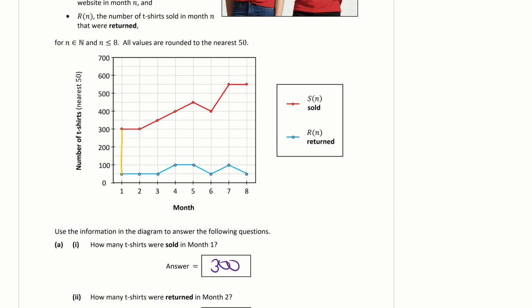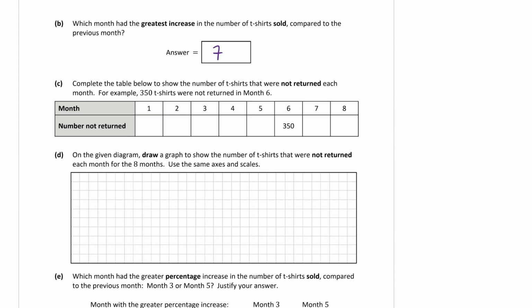So for instance, here in the first month, we take our 300 minus 50. In the second month, same as, we'll take 300 minus 50, and so on and so on. So we're taking those figures away. So I'm just going to write out the first few of them here. So this one would be 300 take 50, which would leave us with 250. Month 2 has a similar outcome, 300 minus 50, which is 250.